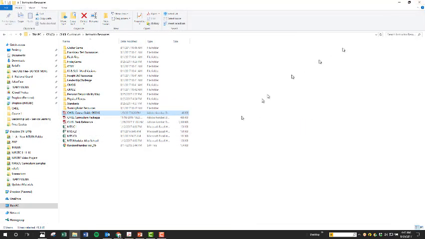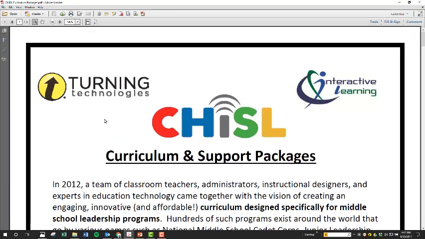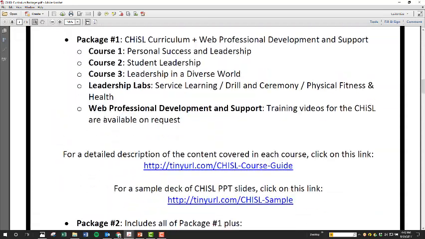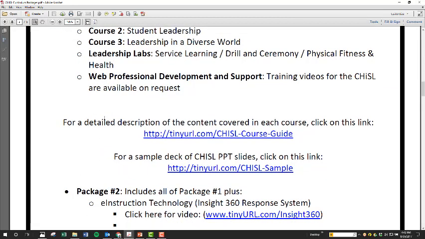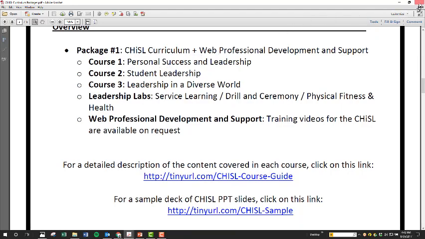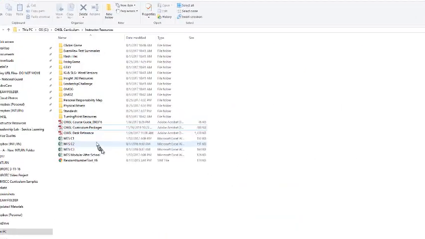Curriculum packages, if you're ever needing to increase the number of curriculums that you have right there, you can see all of the information right there. This is constantly changing. You see right here that this is talking about Insight 360. The newer version does have Turning Point. So use this as a guide, but do know that the technology and the pricing and the different things may change on these curriculum packages depending on what we're offering at that time.